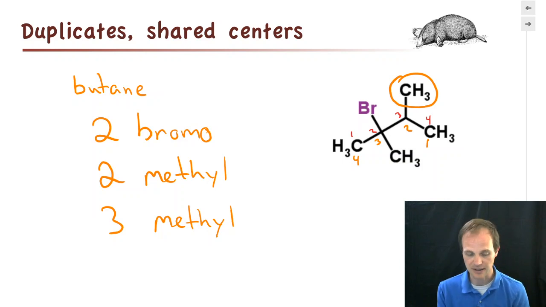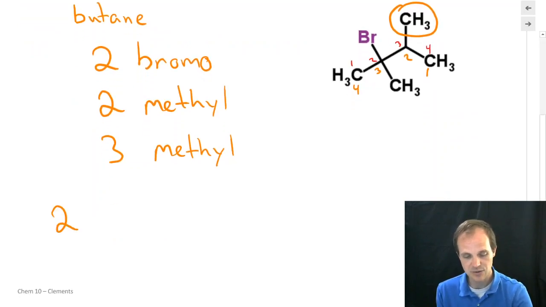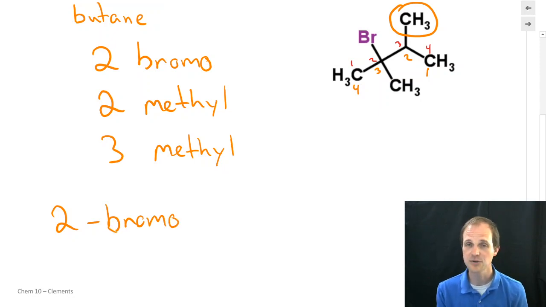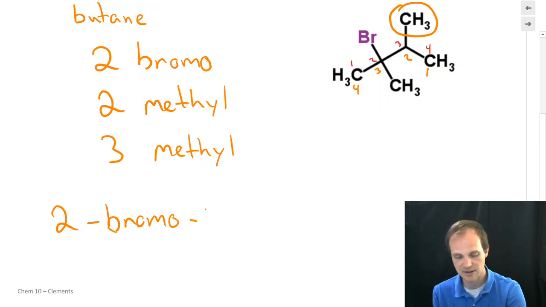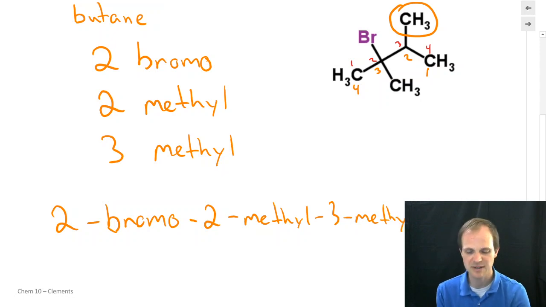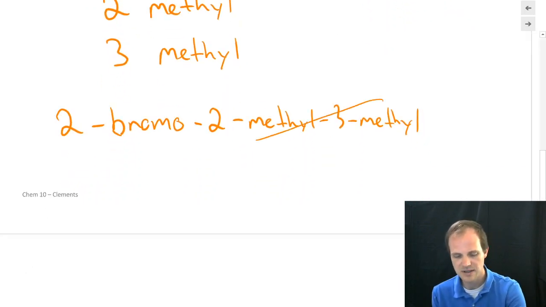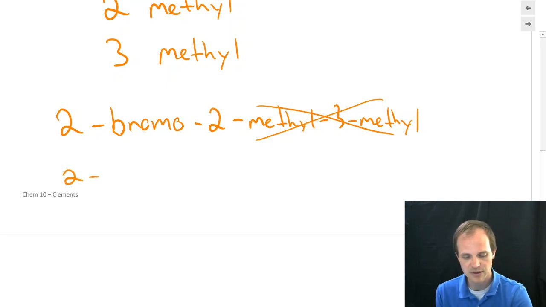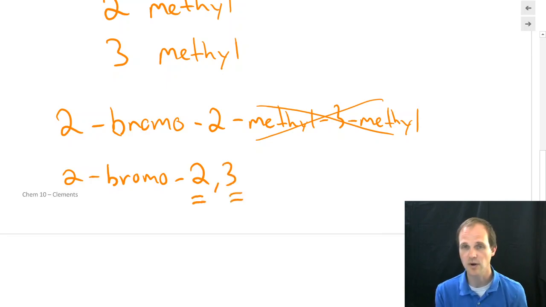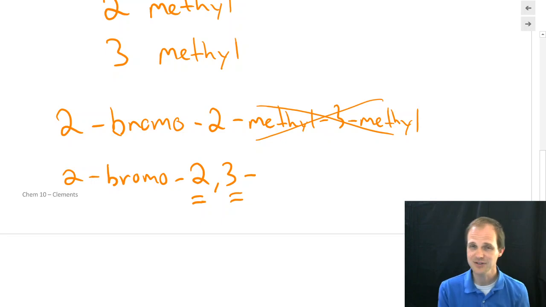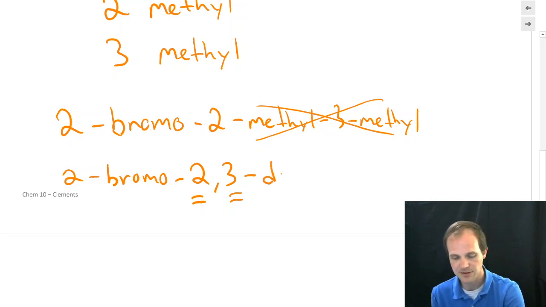So now how do we put those together? Again, alphabetically. And so we say 2-bromo. And what are we going to do with those methyls? I'm going to do it incorrectly first, so don't copy this down yet. You might be tempted to write 2-methyl, 3-methyl, and then write your butane, but it's a lot of work to write, and so we don't do that. What we do is we put them together, and we say 2-bromo, and we say 2, 3. There's 1 at number 2, and there's 1 at number 3. But we also have to say in the name that there's 2 here.